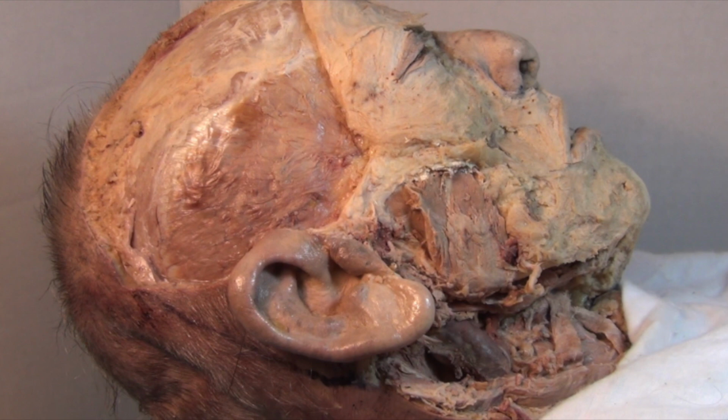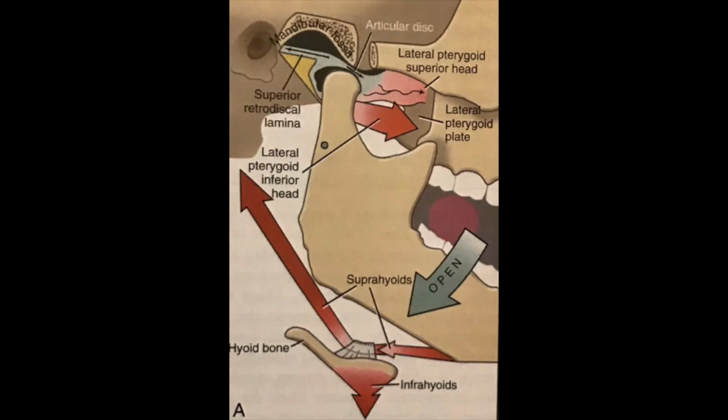With any osteokinematic motion, we can pause the frame and determine the particular vectors of each individual muscle. However, it's important to remember that these vectors are constantly changing throughout a range of motion, at least to some degree. And we know this because moment arms often change throughout a range of motion. Hence, the vector is going to change. We're going to next consider opening and closing the mouth.